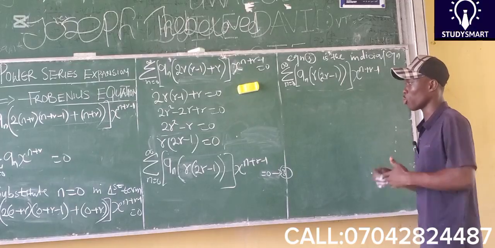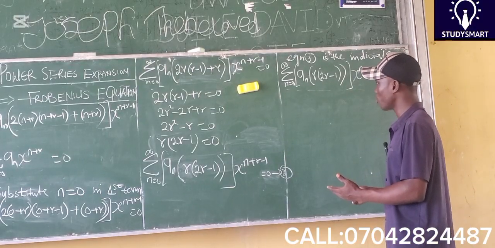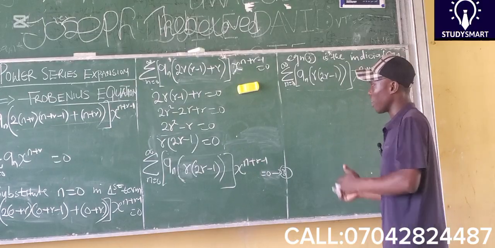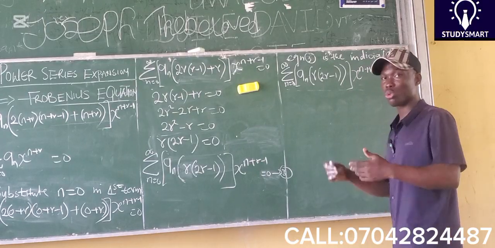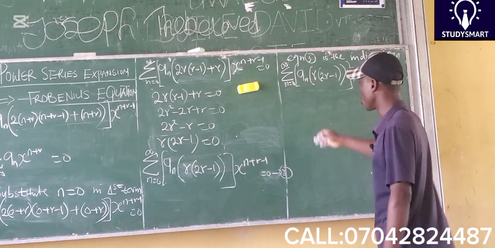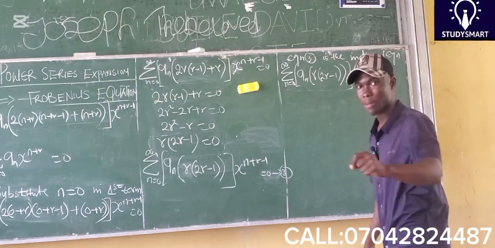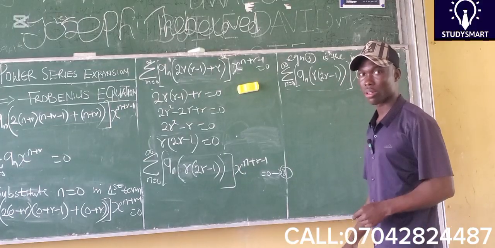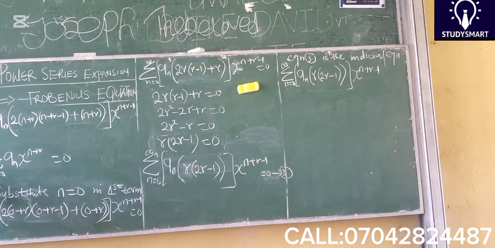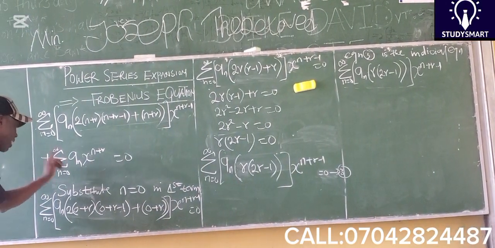If possible, let's go further to look for the roots of the values of r. We'll do it at the same time as getting the recurrence relation. But just know that this is your initial equation. From your initial equation, you will get your first recurrence relation, and then you will get another recurrence relation from the last term. You know that we have not touched the last term yet.